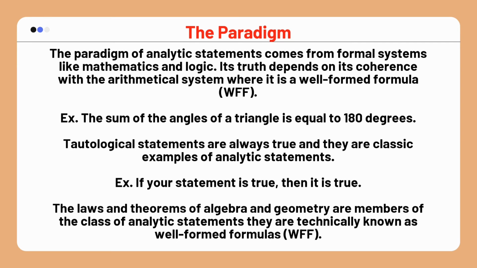In Unit 3, we will study many tautological statements in symbolic logic. So, for example, if we say, either I pass Philo or I don't, to be or not to be, if your statement is true, then it is true. Those are tautological statements. Tautological statements are always true, and they are classic examples of analytic statements. Also, the laws and theorems of algebra and geometry are members of the class of analytic statements because they are technically known as well-formed formulas.